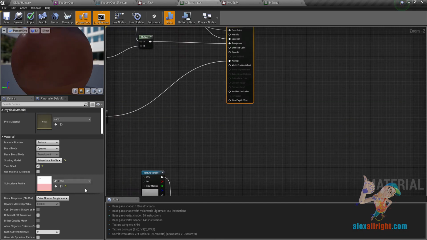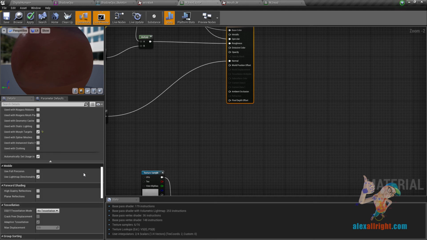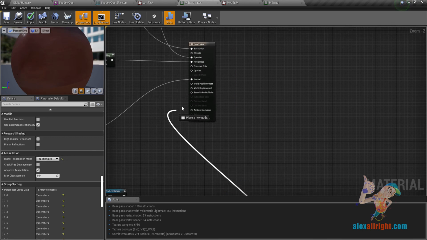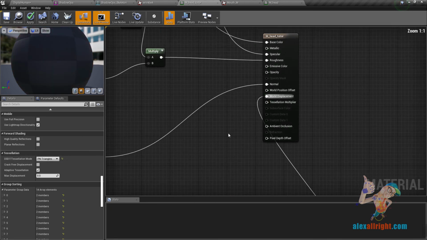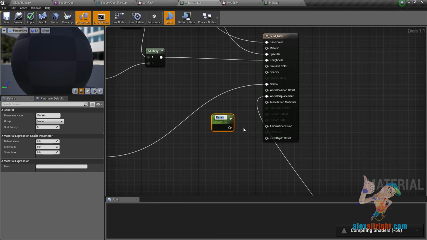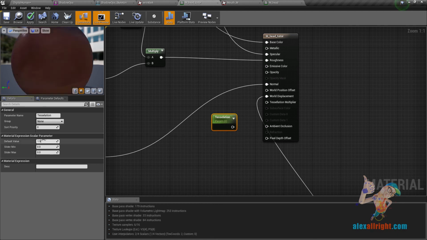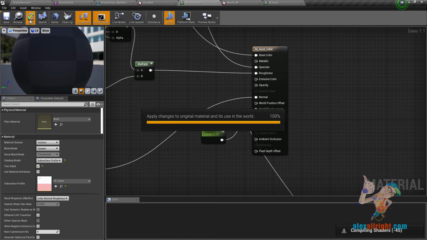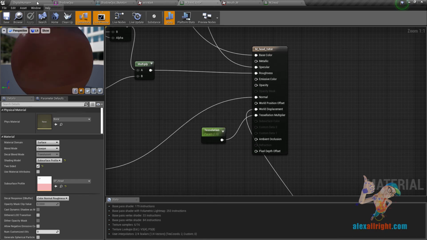Now let's select our material and go to tessellation settings, and we need to enable PN triangles. And now we can connect our result to world displacement. Let's also create a scalar parameter for tessellation. Set it to 1.5 by default. Apply. Save. And create rig.